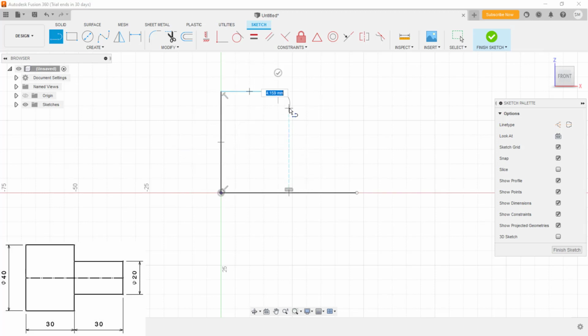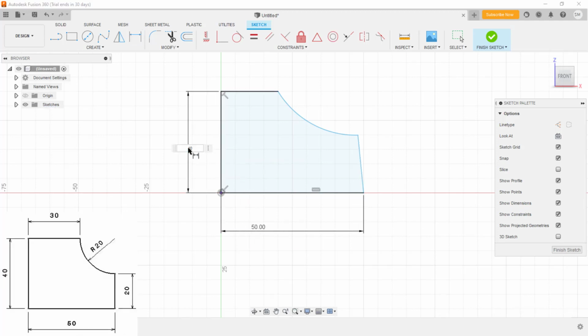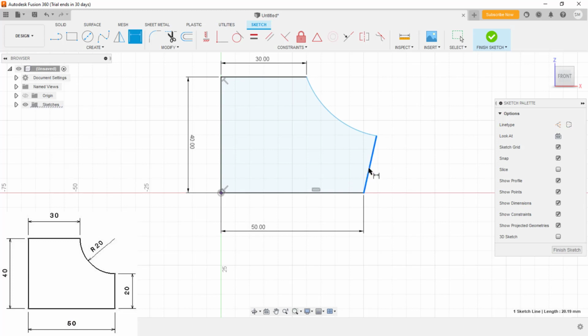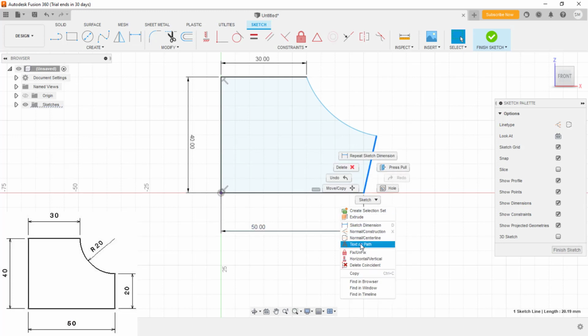You can enter the dimensions, or else let me just draw this rough sketch first like this, and then this dimension 50, and this is 40 and 30, and this line should be vertical. Right click and use the vertical option, make vertical.